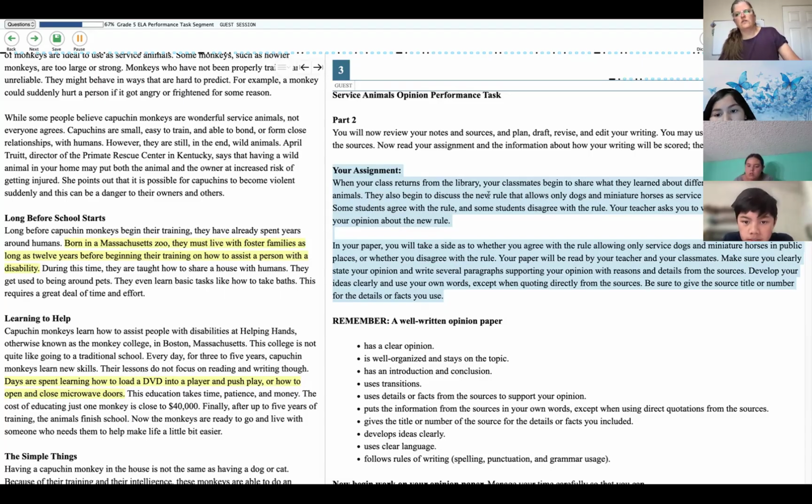They also begin to discuss the new rule that allows only dogs and miniature horses as service animals in public places. Some students agree with the rule, and some students disagree with the rule. Your teacher asks you to write a paper explaining your opinion about the new rule.